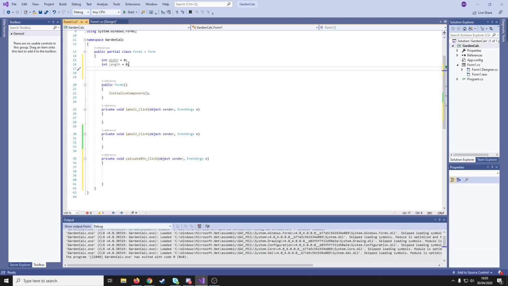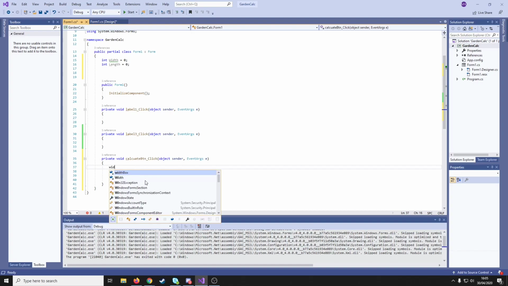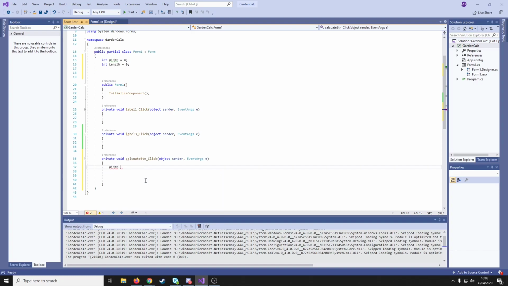Now, this is very similar to our text entry box at the top, but they are noticeably different. We've not got the bit at the end that says box, so we know that these are internal variables to the program. They're not the text boxes outside. Now, if we wanted to do it so that we got the length times the width, so the total area, what we would do is we'd do width asterisk length.